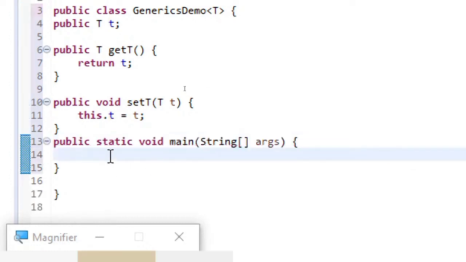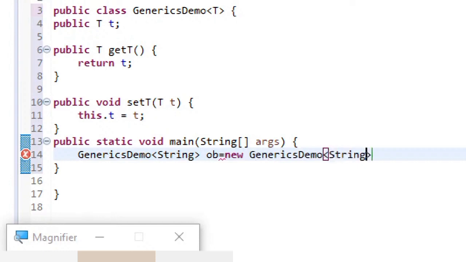So from the main method, let's create an object for this: GenericsDemo, and here let me use String, then ob equal to new GenericsDemo, again the same type, String, and then a semicolon.